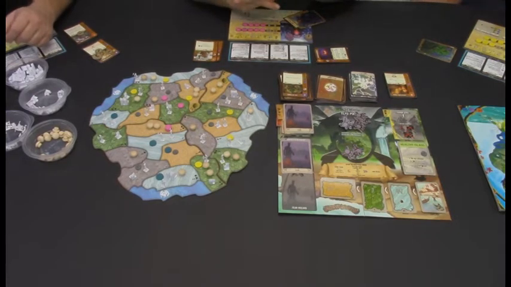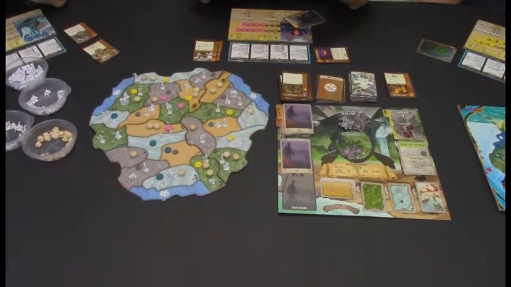Okay, that is the explorers. Seeing a lot of invaders. Yeah, we're not doing so hot. The white devils are flooding our land.